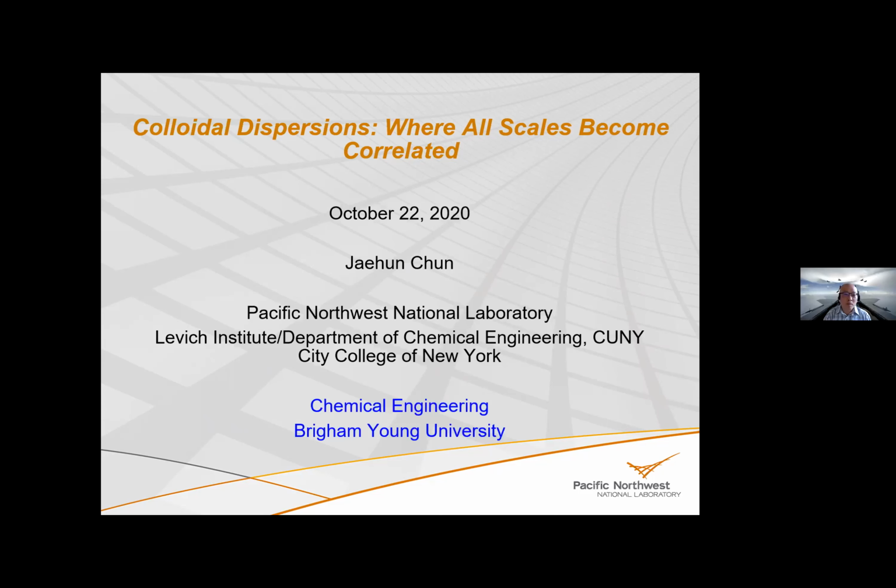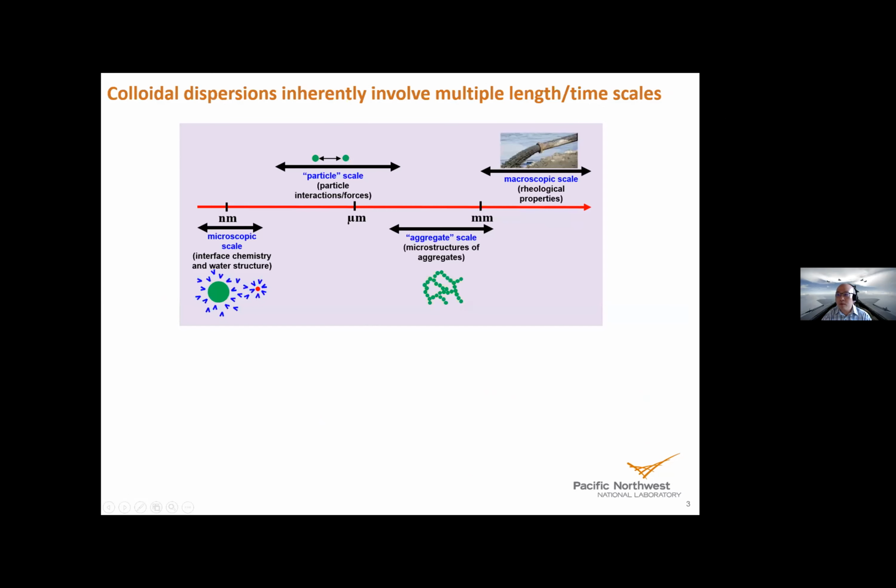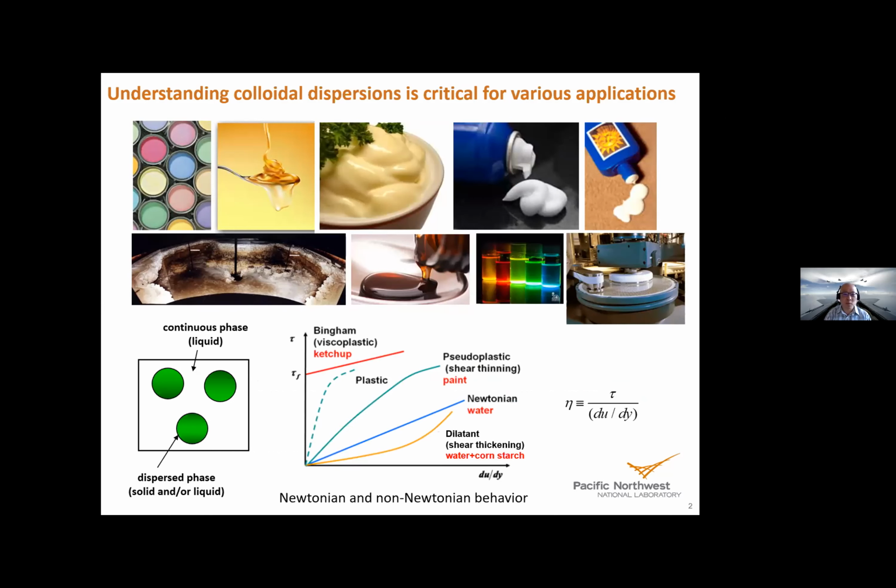So I'm going to talk today about colloidal dispersion. I'll give you some idea about colloidal dispersion and some forces. Then, based on my ongoing and previous research, I'll show how all the length scales are correlated. That's the basic concept and philosophy. Let me see. As you see, the colloidal dispersion is pretty much, sorry, this is a bit slow. The network is not fast enough.